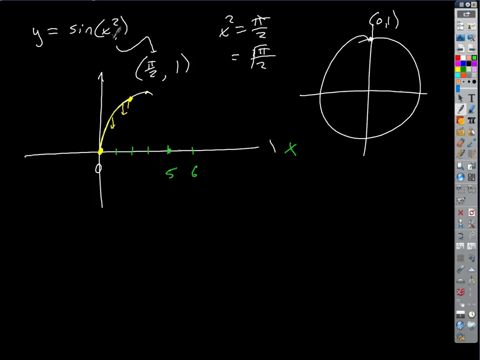We don't know where it started at that, but assume it just started right there. It probably didn't, obviously. But that means you've got to go through that much between 5 and 6, only it's not linear, because as you move along the x-axis, the square keeps getting bigger and bigger at an increasing rate, right? And so the further to the right you move, the more compressed that function is going to be, isn't it? Right? So can you kind of get a sense then of what this curve is going to look like? It's going to start off looking pretty normal, but then it's just going to get faster and faster and faster as you move along.